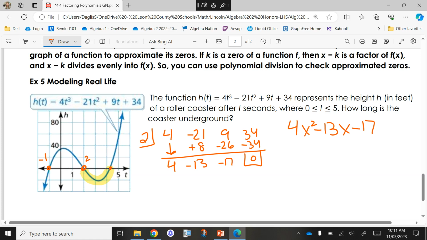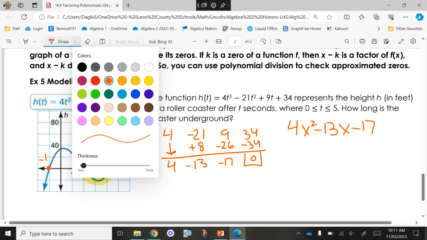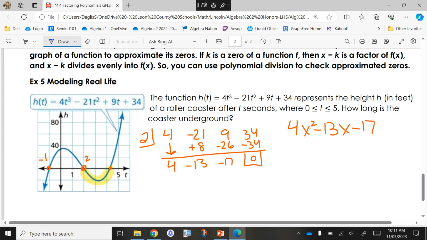Okay? Ready to remember how to slip and slide? Because we have 3 pieces, right? Yes? My a value is a 4. It wasn't any of those special things that happened earlier. So we are going to move this guy to the end. So x squared minus 13x. What's 17 times 4? 68? Yeah. So now we're looking for things that multiply to give you negative 68, but add to give you negative 13.